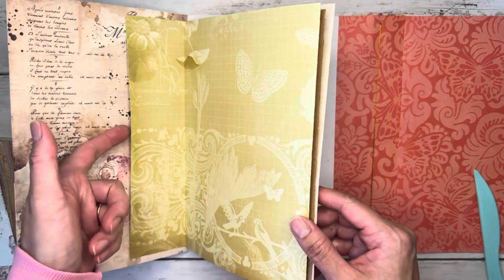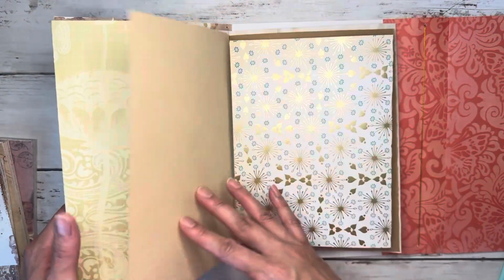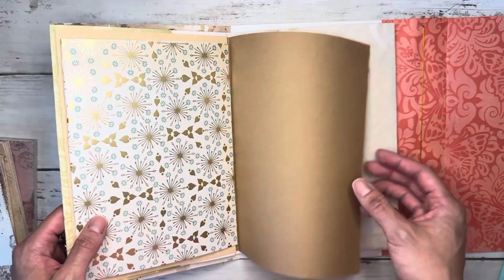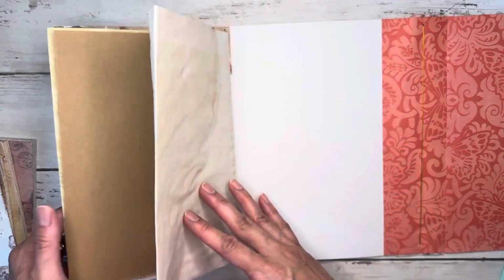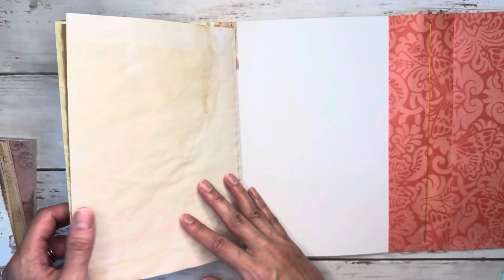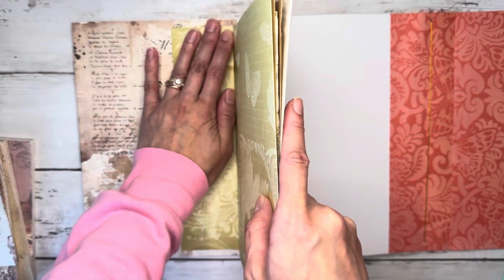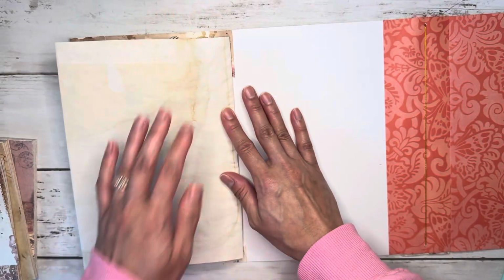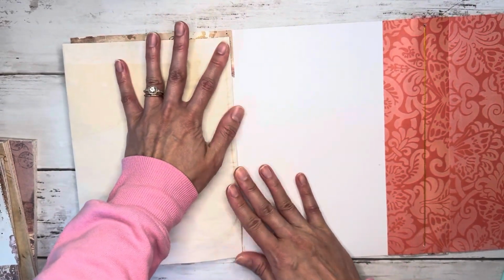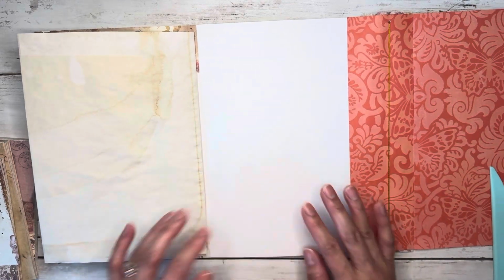So when you flip that open, you'll have that side pocket there, and then just a few extra pages that you can journal on or add photos to and decorate. And then we have that other blank panel as well that I'm going to cover up, but you can do whatever you want on that panel as well. You could add more pockets, photos, anything you'd like.